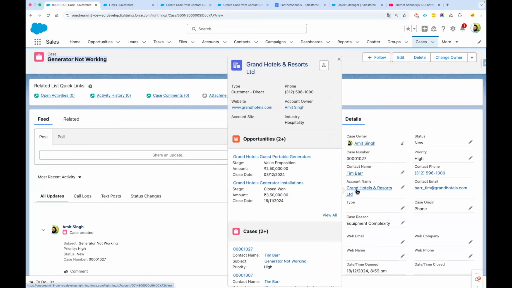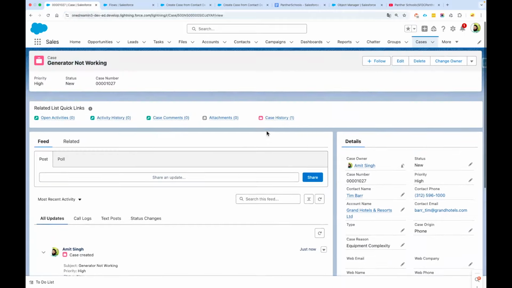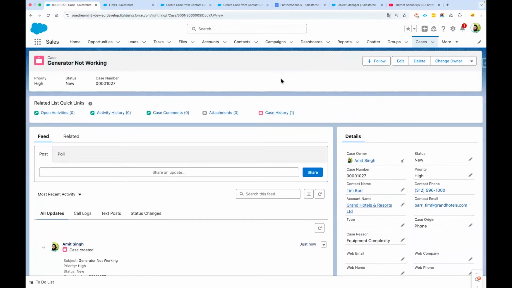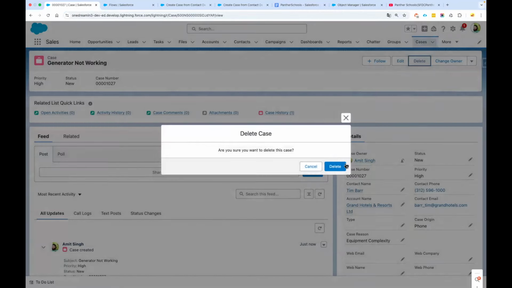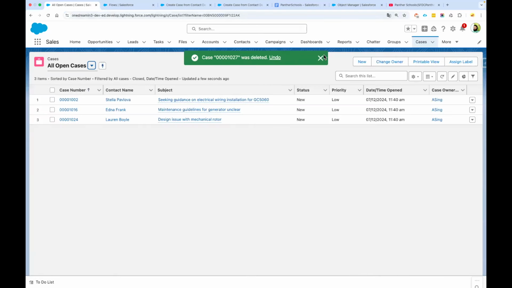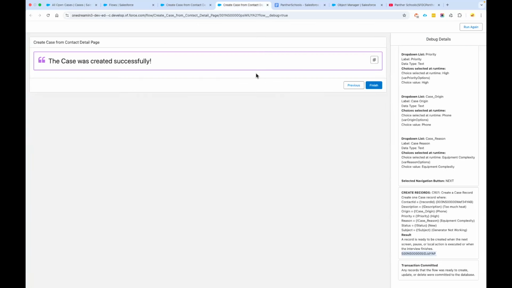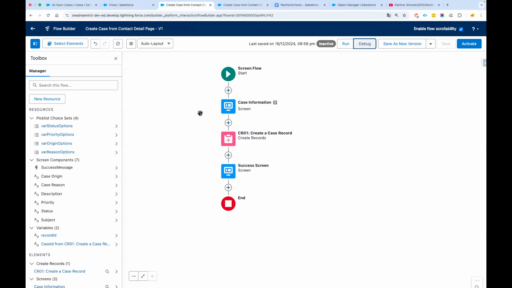We have not done any automation for this. So that is where the purpose of record ID comes. Whenever you are debugging it, you need to provide it manually. When we are using it inside a record detail page, we will see how to pass the ID dynamically. Okay. Now one more thing.